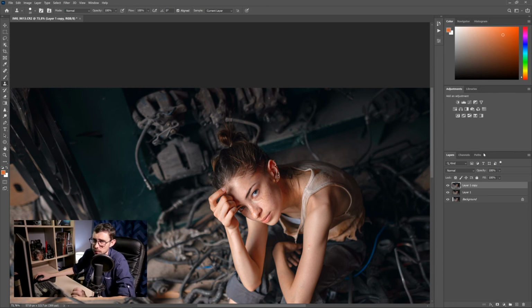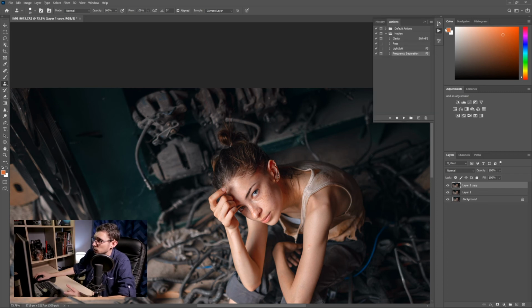I can attach this action to the lesson materials, but I think it will be better and more efficient if you do it yourself. There's nothing complicated in it. You just have to go to the Action tab, create a new action folder, give it a title, then you press the button to start recording and perform all the steps I just showed you.